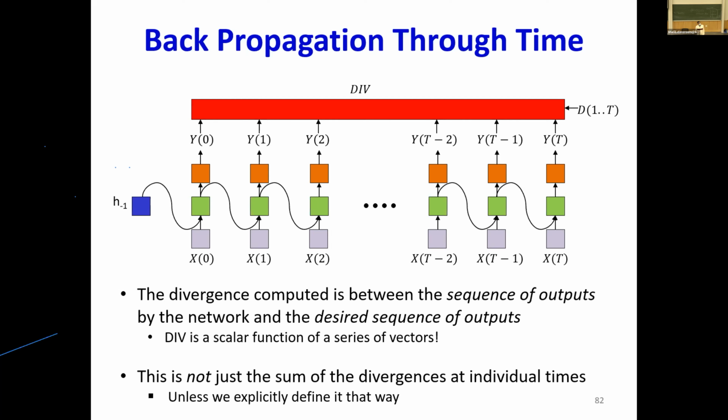Now, it may not be clear what the distinction really is, but think of this, for example, as something performing speech recognition. If you're performing speech recognition, it's going to output a sequence of words or a sequence of phonemes. The target sequence of words is very likely going to be something different. The two may not even be the same length. There's no notion of one-to-one correspondence where I say this is the error here, this is the error here, I'm just going to add up the whole thing. So the divergence is really between two sequences. It's not the sum of divergences at individual outputs. This is something that you really have to remember, okay? And this will cause us considerable grief when we are actually training the models.